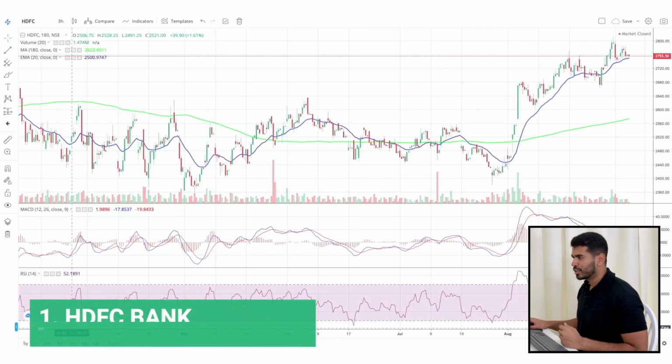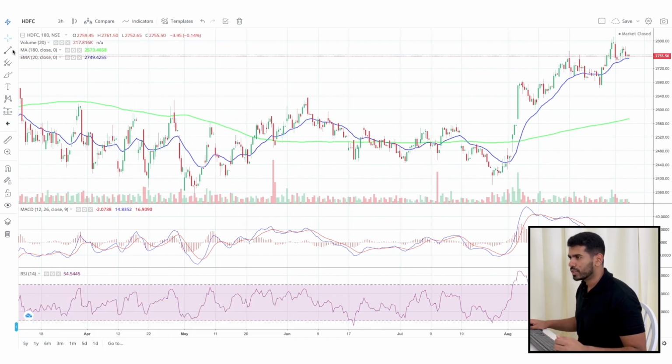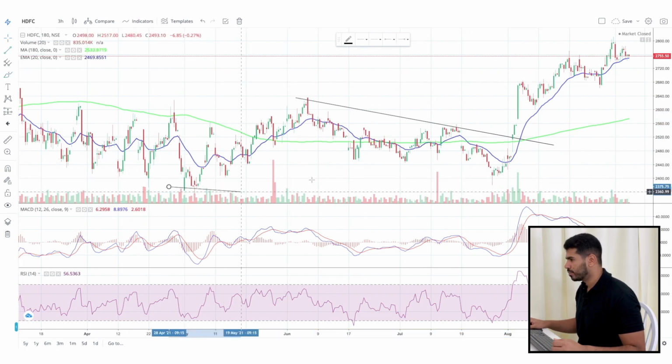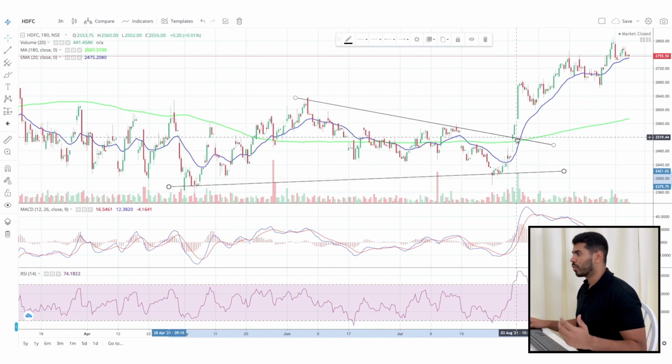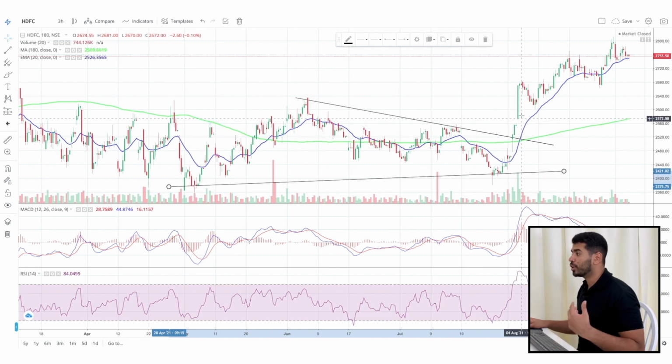So this is the first chart. Let's understand where the triangle pattern is forming. If you see over here, if you draw a triangle over here, you have one meeting point, you have 2 meeting points, and similarly, if you draw a trend line from down as well, from here and here, you have 2 meeting points over here as well. After that is done, you have a beautiful breakout from here, right? Over here, the candlestick breaks the triangle pattern, and then you have a small breakout, and then immediately after that you have a huge breakout.